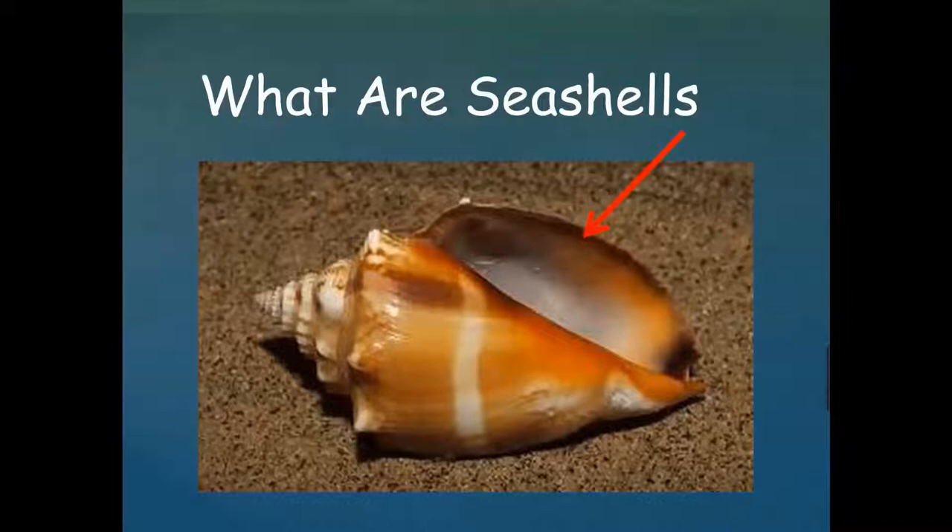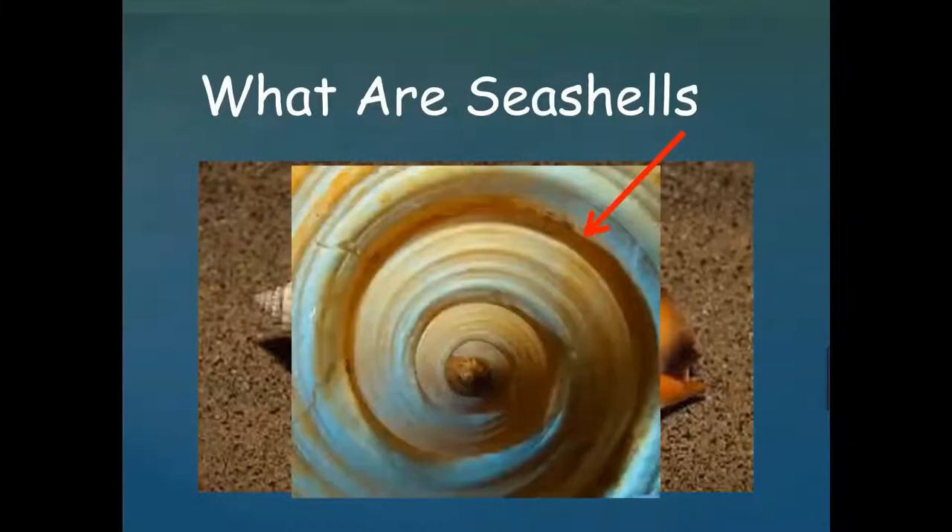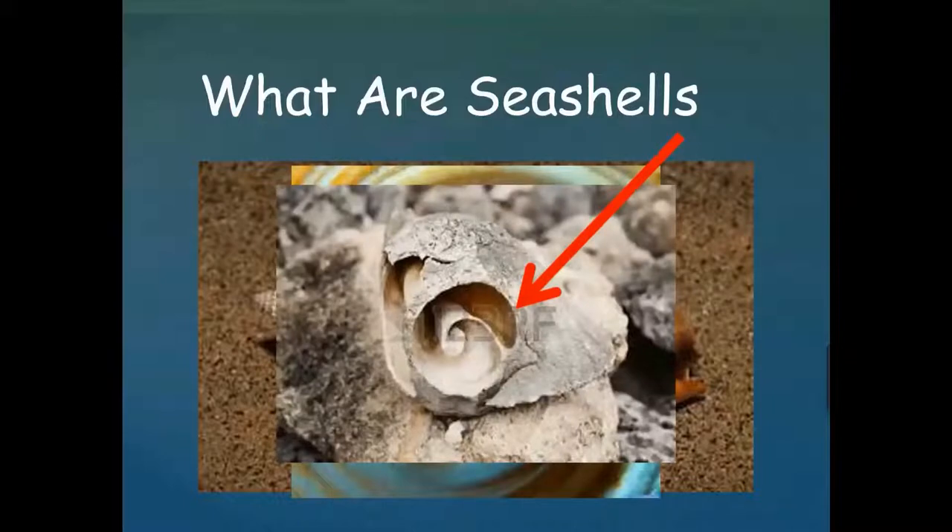The shell is not a skeleton. This animal is classified as an invertebrate — it doesn't have a skeleton or a spine, but it builds this shell as it grows. One type of mollusk grows spirally. You can see in the center where the animal started off, then it grows spirally until it reaches a fairly big size. If we broke off one of these shells, you could see inside how it grows — bit by bit, protein and calcium solidify into a shell. Nature creates a rock-hard house for the mollusk.